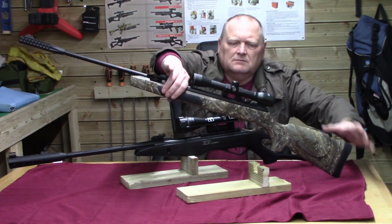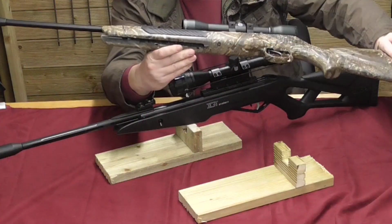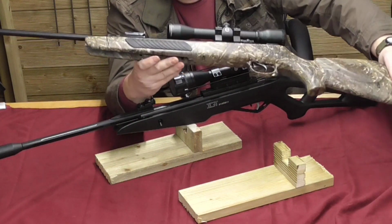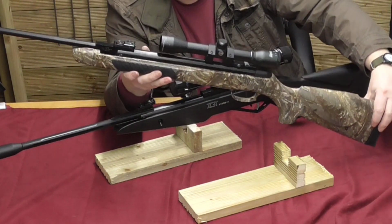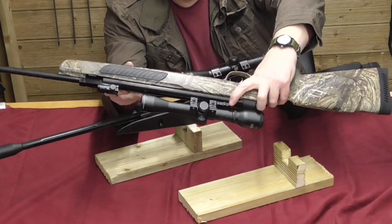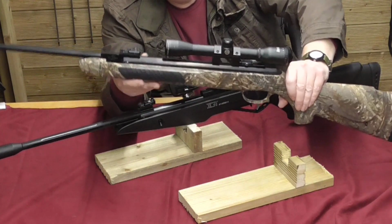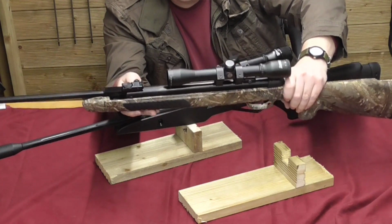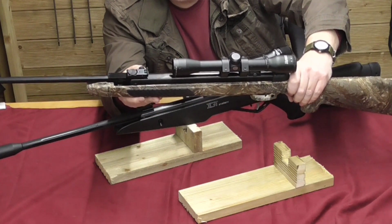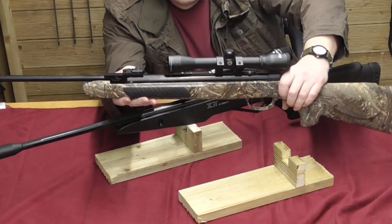The AGS SP10, I think it is, Springer. That's a nice little rifle. It's got an arrested block behind this scope, so that stops that from moving. I say it's because it's a Springer. It's smoother to shoot.